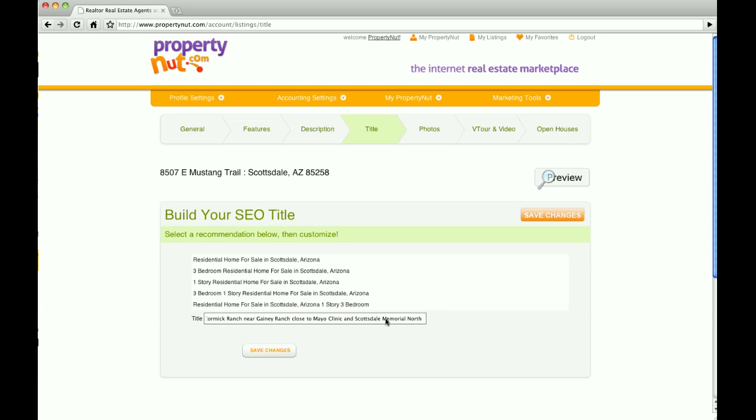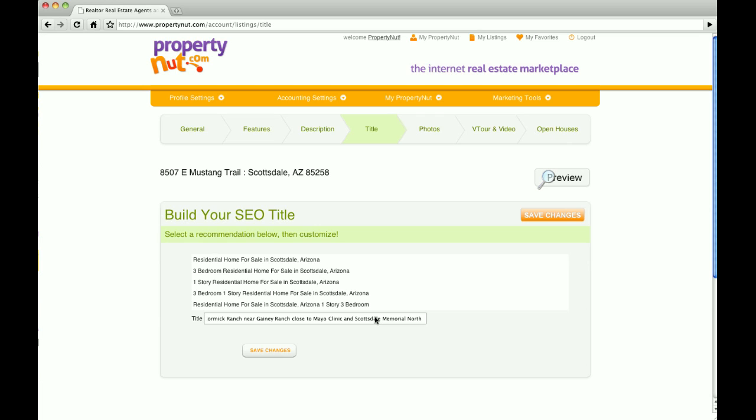Now we've got Scottsdale Memorial North that the property's near. It's near Mayo Clinic. Those are two great employers that also, of course, have people that work there that often can afford properties, and they need to be near that hospital or near that clinic that they are employed at. And in some cases, ER doctors actually have to be within, I think, something like 10 minutes of the ER. Again, McCormick and Gainey Ranch, people know what that's near. We could go in and put other things like near Old Town Scottsdale. Again, if it's relevant to the property and it's truly a near proximity, a landmark that people know of, what else could it be?